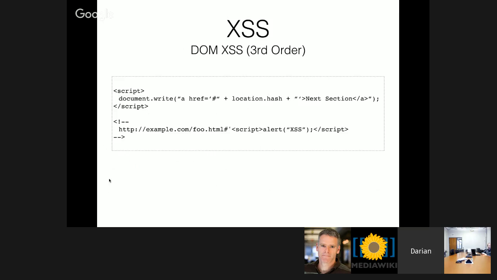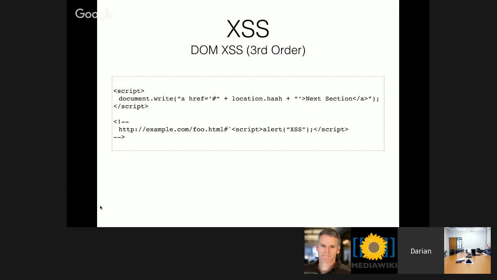And here you'll see that there's an HTML snippet, there's a document.write invocation, which is JavaScript, and it is referencing location.hash. Location.hash is pulled from the browser, pulled from the URL. So quite frequently you'll see a page that allows you to navigate among several headings in the page, which are referenced using a hash value.